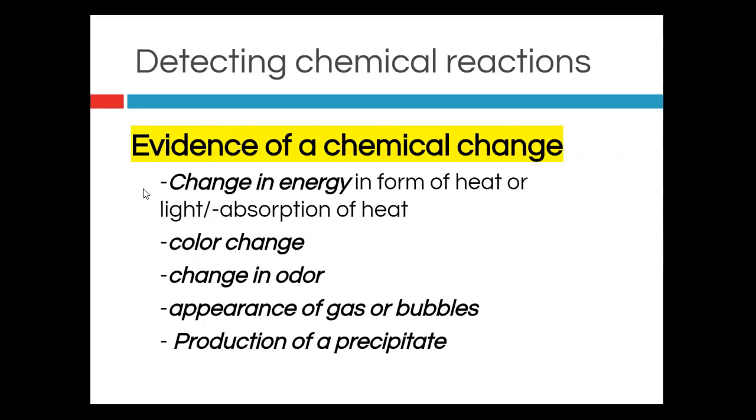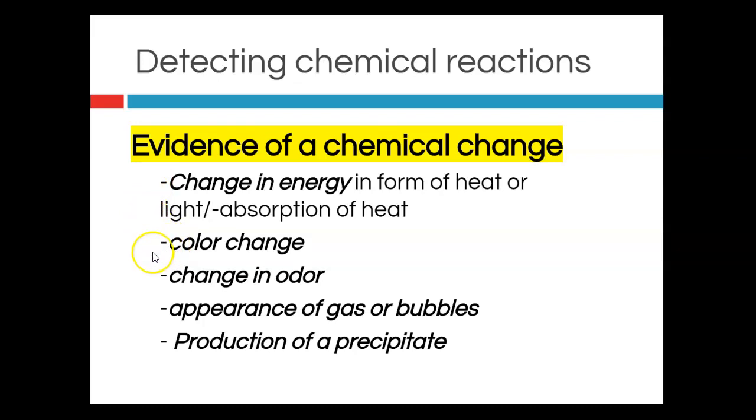The energy is exiting. The other way that sometimes we will see a change in energy is the giving off of light. So you can think of fire, for example, which is a type of chemical reaction, gives off both heat and light. The glow sticks that you see very commonly at Halloween and so forth, that's giving off a type of energy in the form of light. So a change in energy, either up or down, is one of the pieces of evidence that we use to verify a chemical change has happened, that our atoms have rearranged.